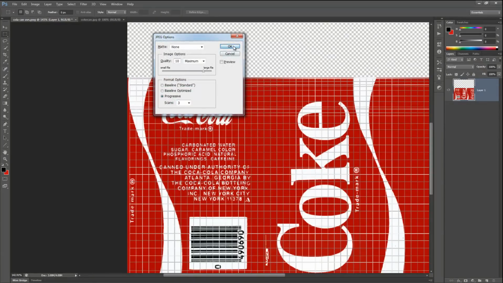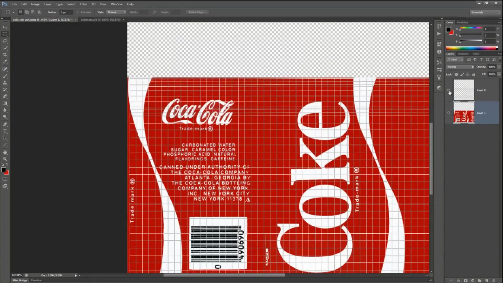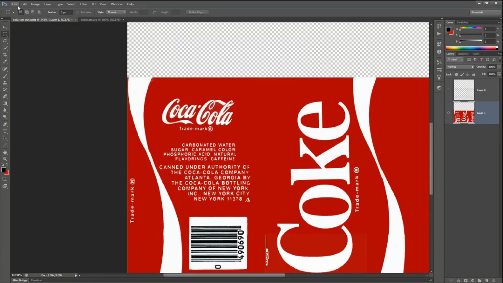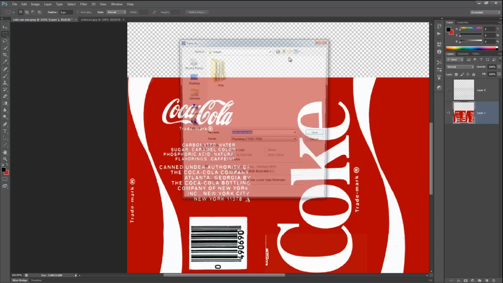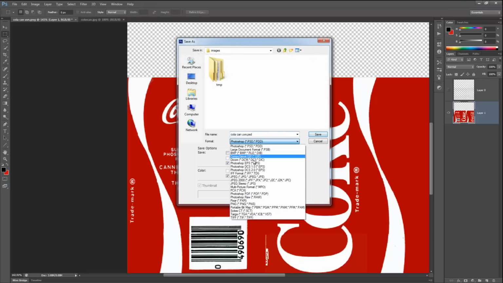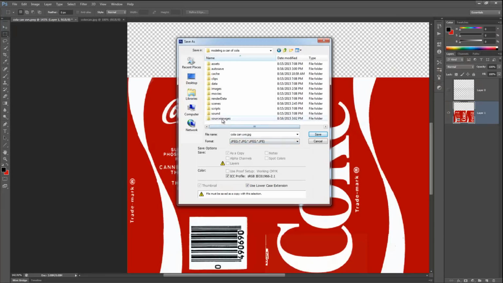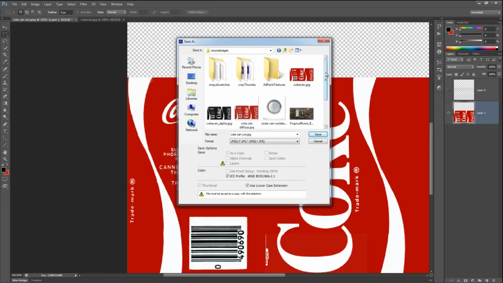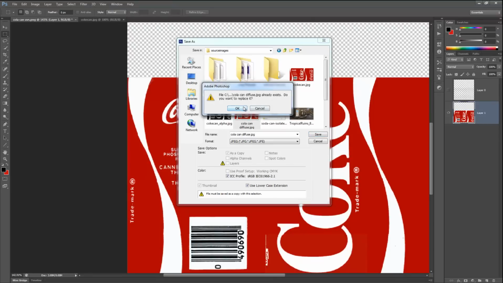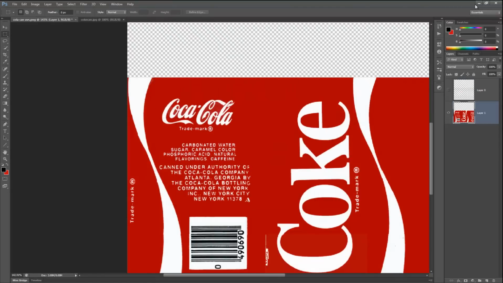And now from here, I completely forgot to turn off my wireframe, so you don't want to save that as part of your image. I'm going to go back, save out, go back to JPEG, redirect to my folder, source images, select my diffuse image. There we go. Save it out, and there we go.